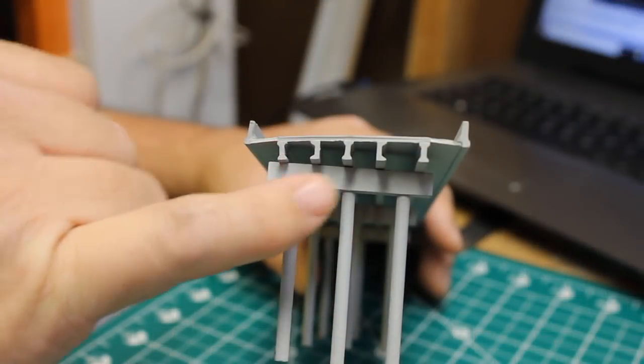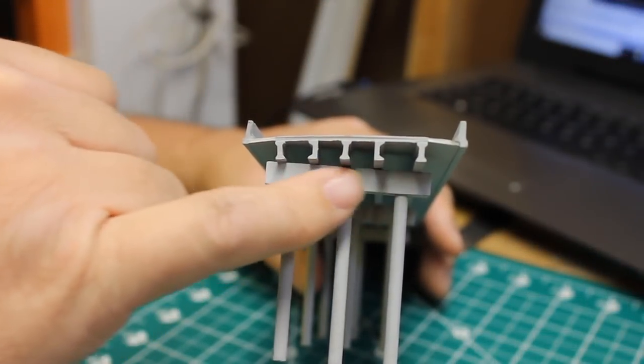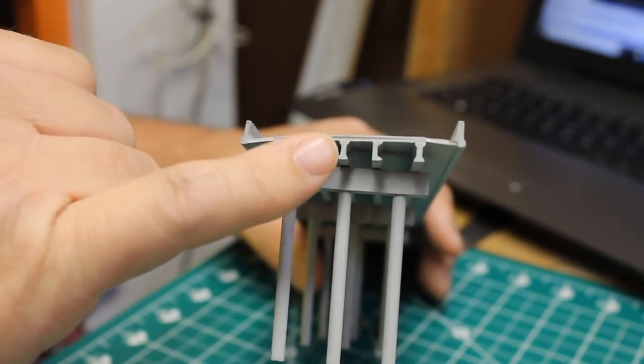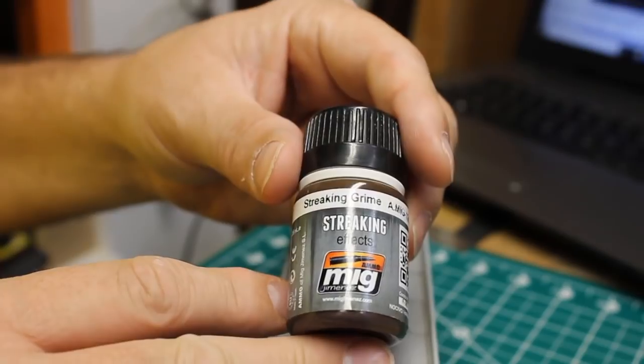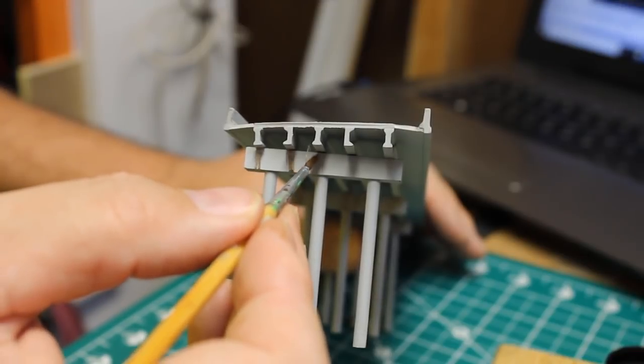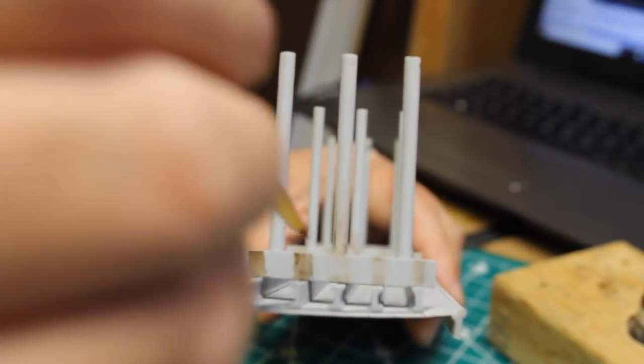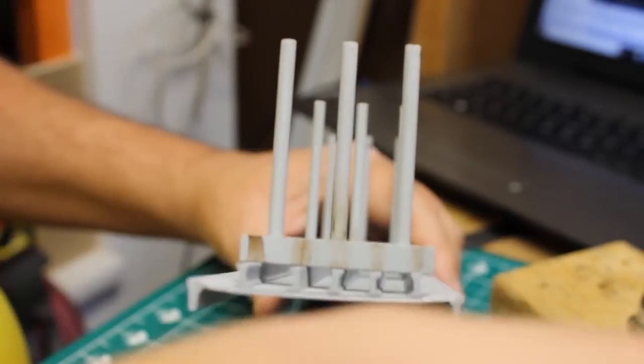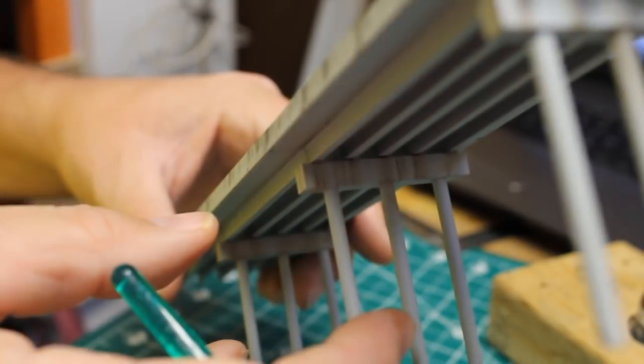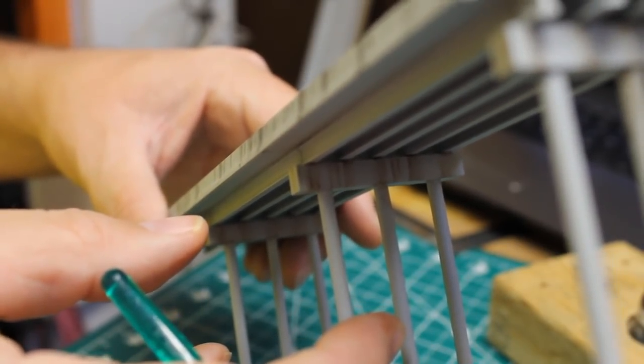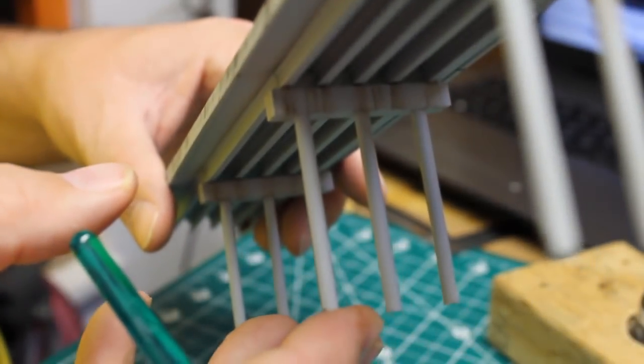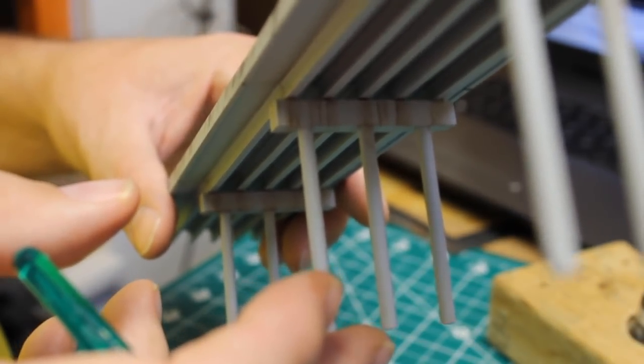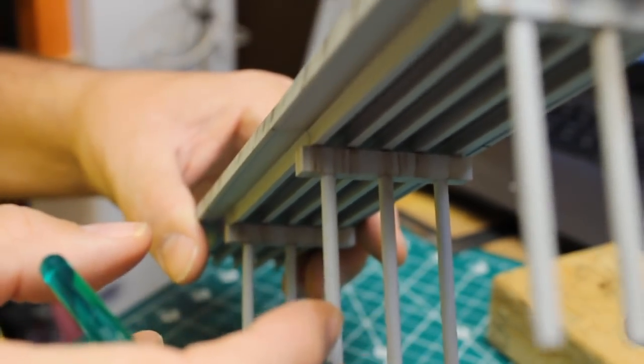I streaked the cross supports of the support piers as well, but per the prototype photo, I used a brown wash in this case. I used MIG Ammo's streaking grime. I applied wider streaks under each one of the support beams where it crosses this cross member. When they had dried to the touch, I removed much of the paint and streaked it with the mineral spirits. Doing this at the right angle to be visible to the camera proved to be a challenge in keeping the streak straight, but off-camera it was much easier to keep these streaks looking correct. I allowed some of the streaks to run down onto the pylons below. After the brown streaks had fully dried, I came back and added a few black streaks as well for some variety.